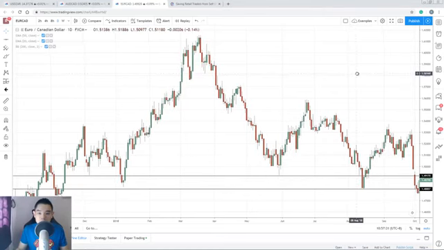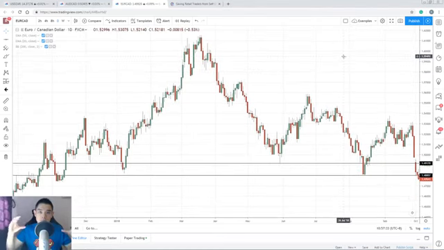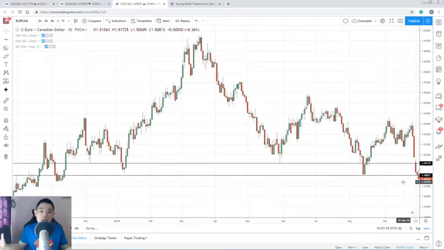So now, we have no idea that the area on the chart, the 148 level, about here, is going to hold. We have no idea. This is why you don't often see me just buying blindly in front of support. I don't just simply put a buy limit order and buy when the price is at support.